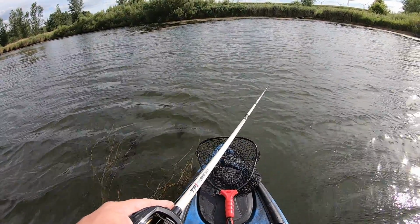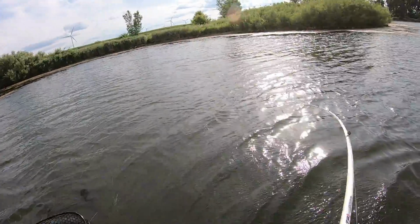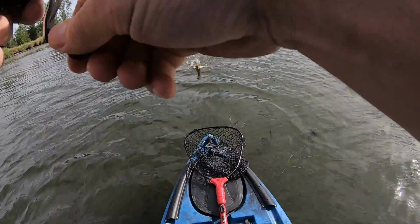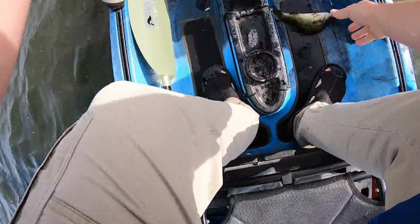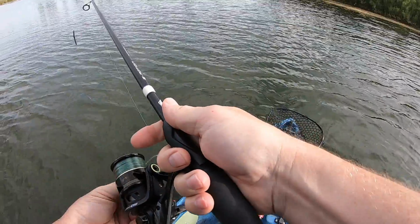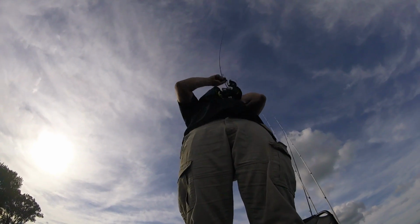Throw the frog around a little bit. Well, it's not really a frog. Little popper. There he is. I don't know if I got him hooked. He's a small fish. Well, he ain't 15 inches. Watch out. All right, there you go, buddy. There's a fish.